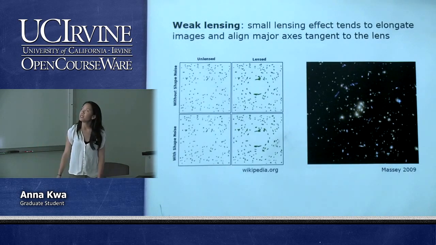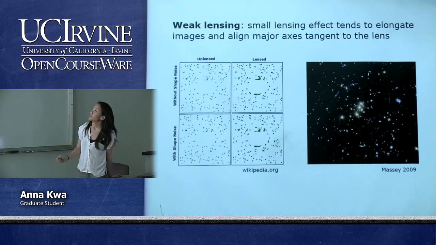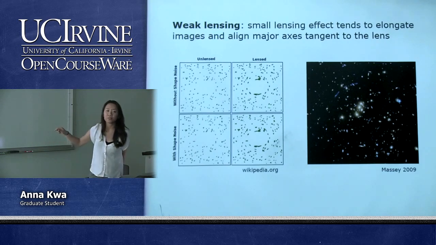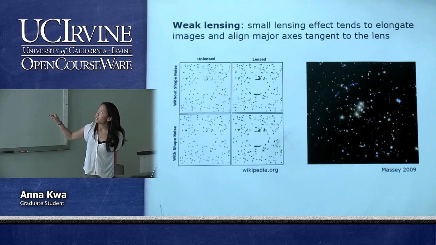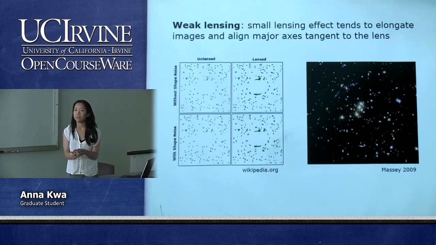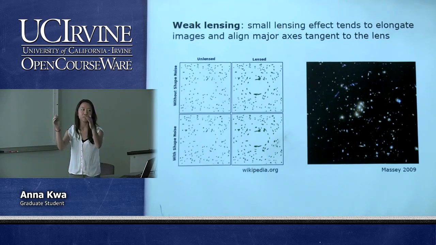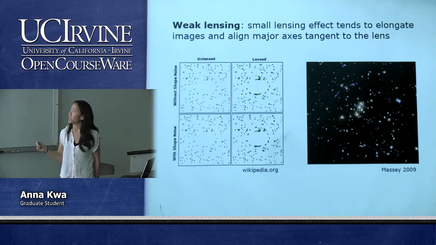Another type of lensing is weak lensing, which is a more subtle effect. Weak lensing is if you're a little farther away, or if you don't meet the requirements for strong lensing, you can still see the effect because, like I said, the effect of gravitational lensing is to elongate your image and then rotate it so that it's sort of tangent to your source. So this is a picture from Wikipedia of what you should see. These are unlensed, just more round galaxies, and then if you add in a lens, they'll become stretched out and sort of aligned to form kind of circle shapes around your lens object.